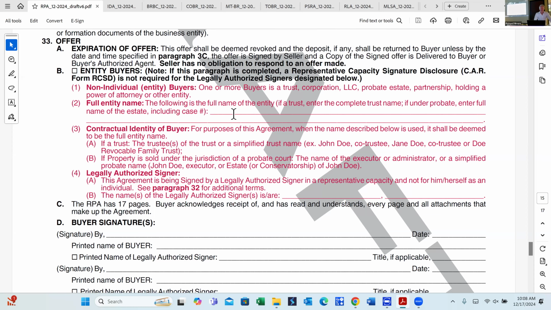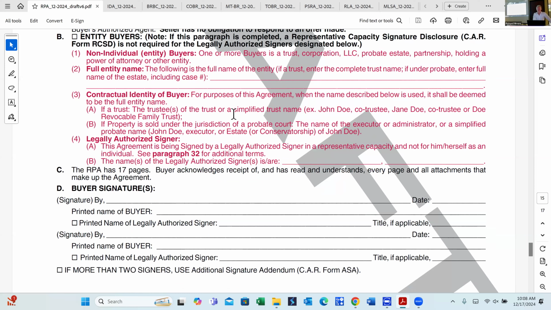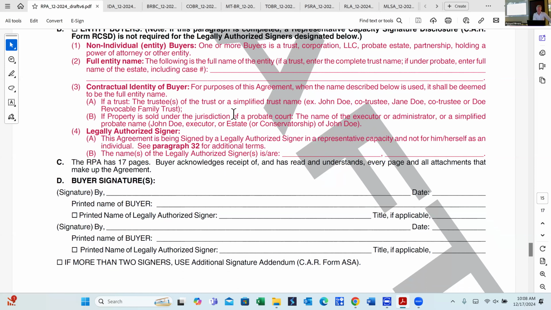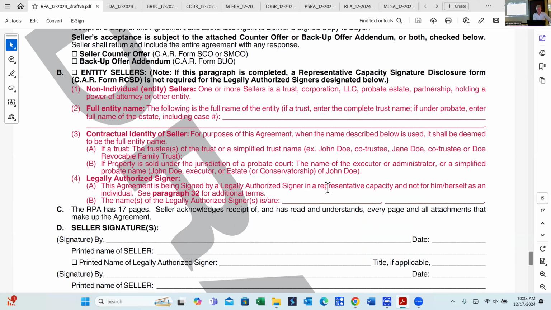But now they're saying, okay, under section B3, if you abbreviate the name of the trust, that's okay. So under print a name of buyer, if it's a trust buying the property, you can just say the Moore Family Trust. You don't have to specify the entire name there, as a matter of fact. So for contractual purposes, that is satisfactory. And then for the sellers also, it's identical. And keep in mind, if there's a buyer and seller, we have a purchase contract that's executed and they've completed these areas satisfactorily, you don't have to use an RCSD, a representative capacity signature disclosure.